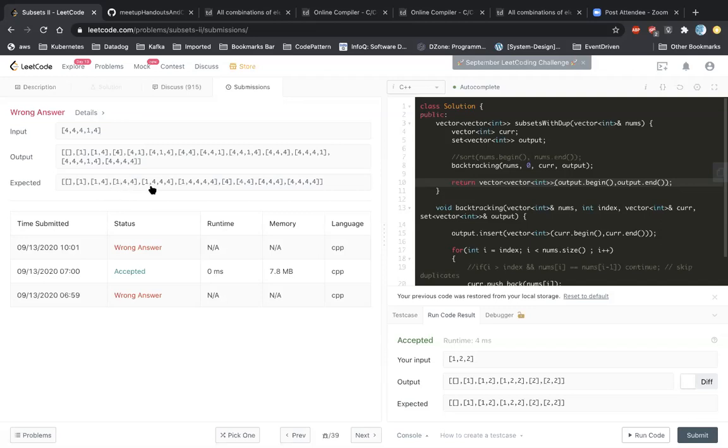I think that's in the output, right? So why isn't there a 4? Because 4 is also a subset, right? Yeah, it is there. It is there. Last third. It is there. Yeah, it is there. It is after that.